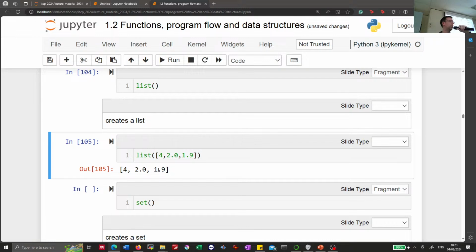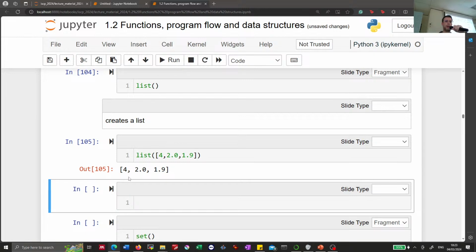Remember, round brackets were used for function definitions and function calls. Print, for example, used round brackets. My sum used round brackets. Here we use square brackets because it's a collection of values.